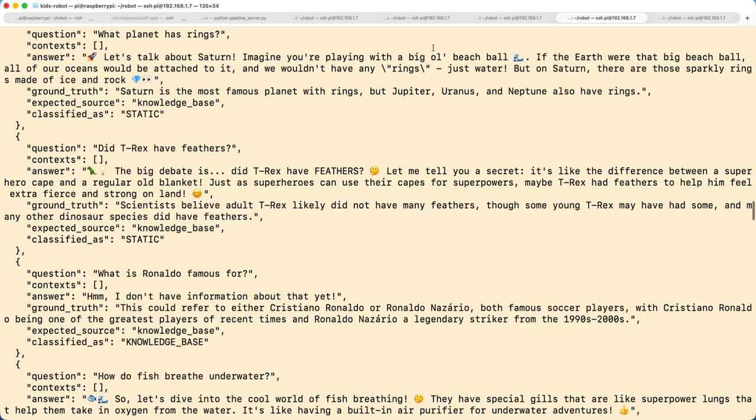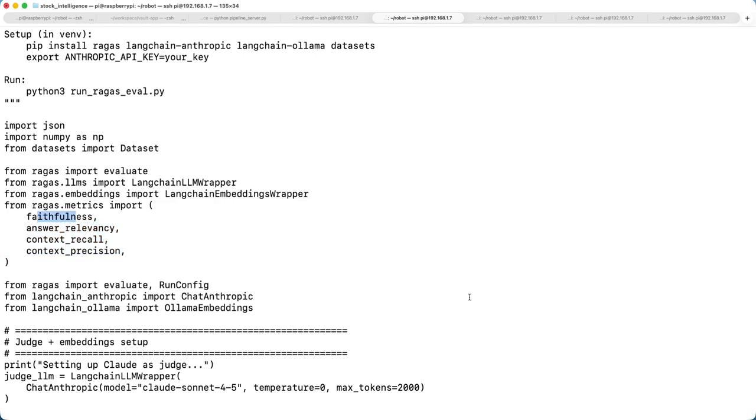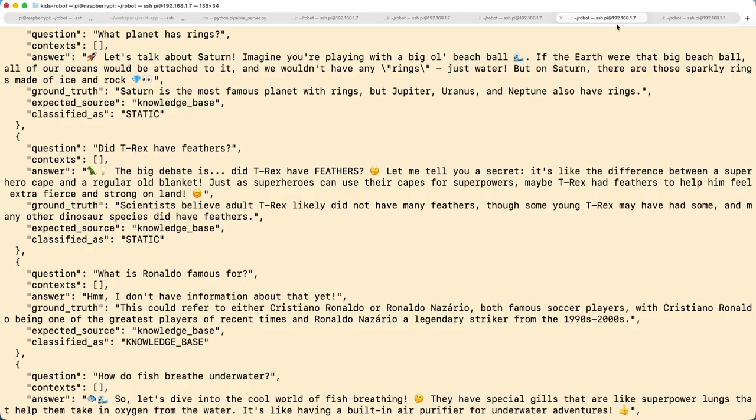Now coming back to how it works. These are the 4 things, four metrics. Faithfulness, as I discussed in the previous demo, takes the answers as I showed in the dataset, converts them into claims, verifies them, and checks against the context. And the context, as you can see here, this is the context. For some of the cases the context is empty, so we are going to skip those.